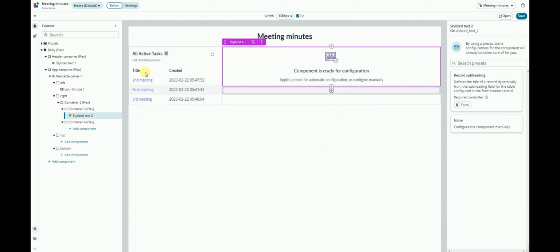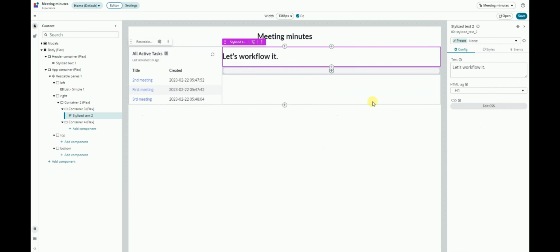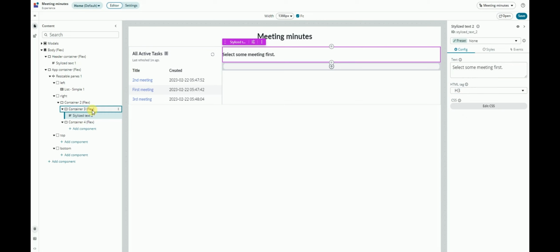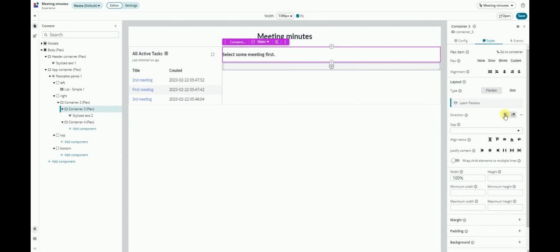In the top container, there will be stylized text saying that you need to select some meeting, and this stylized text will be visible only when there is no meeting selected. But the logic for that will be implemented later.